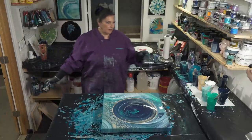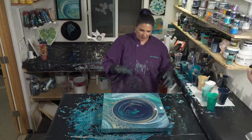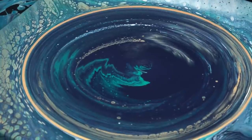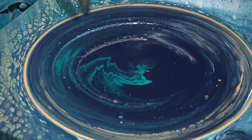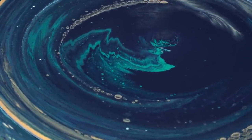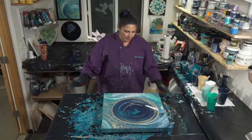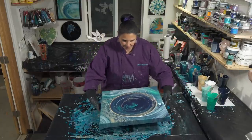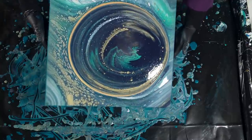Okay, so just that simple thing of adding the pearl at the very end instead of throughout the center of it with a couple of different layers of it has helped immensely. We're just going to give this a second. Look how pretty those cells are. And in here, and these little ones that are all coming up. Very cool. Alright, let's tilt this out and see what we got.